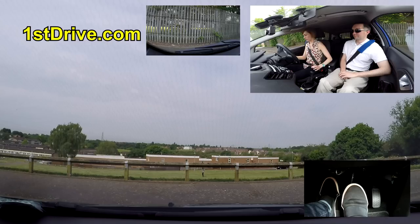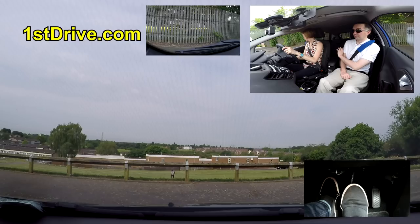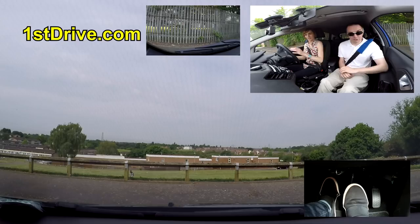Okay, and now we can go. Did you feel the curb there? You didn't hit it, but you kind of rolled up against it. So we're not on it, but you've rolled into it. I felt something, but I didn't realise it was the curb. That's okay, you're allowed to do that, because you haven't mounted it, you haven't gone up the curb, your tyre didn't lift off at all.